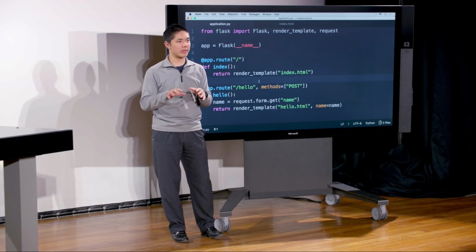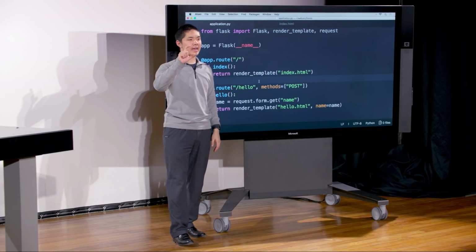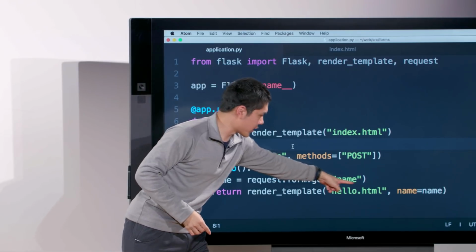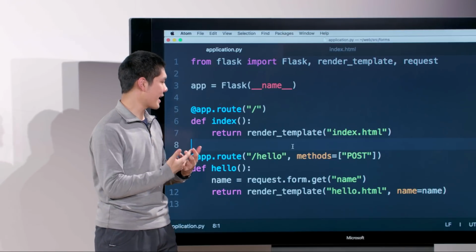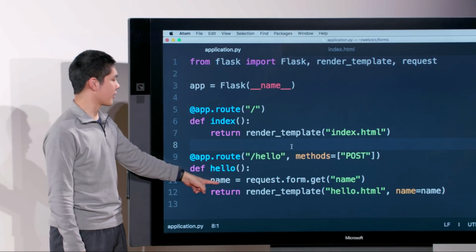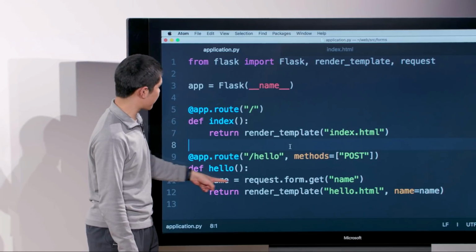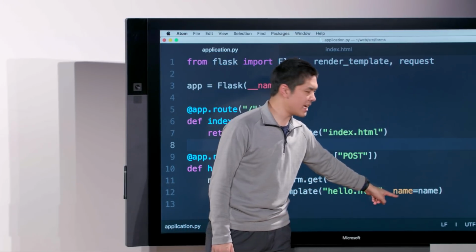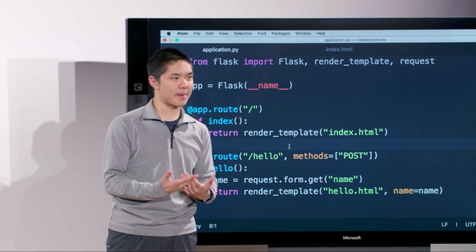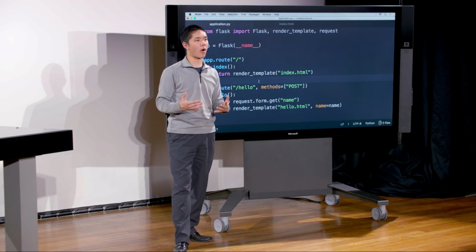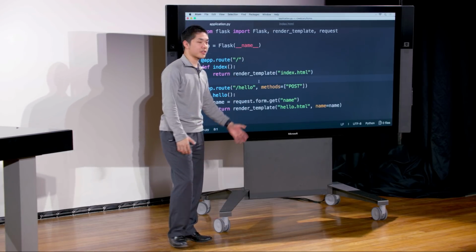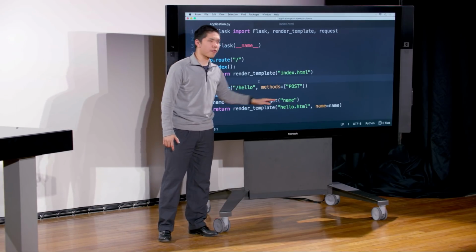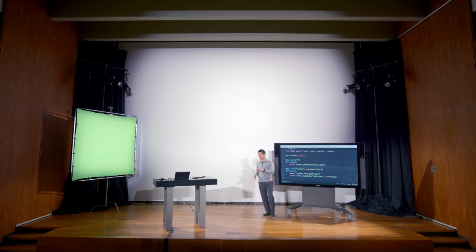So if you remember back in the form itself, in the HTML code, on the input, I gave it a name attribute, which was equal to, in quotation marks, name. That's what this is, the name of the input field that I'm trying to access. And I'm going to access that input field and just call it name. And what am I going to do with that variable name? Well, I'm going to render a template called hello.html, passing in that name as a variable into the template. Just like we were passing names into the template before in order to say hello to different people, this is going to do much the same thing. But instead of getting the name from the URL, we're going to get the name from the form that the user just filled out. So how is that going to work?